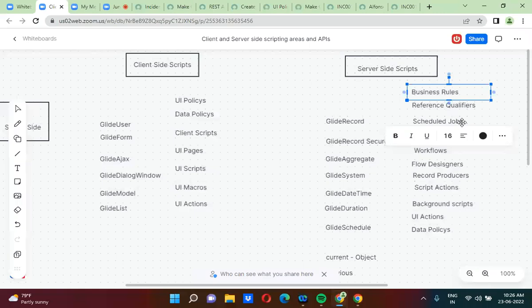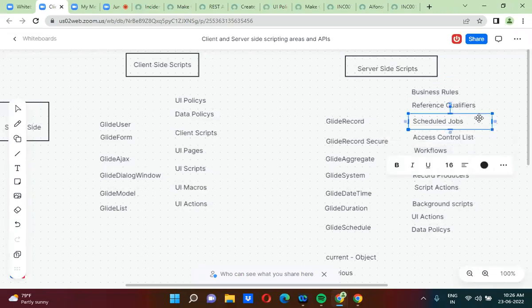Let us say the customer asks you, I want to send a report on a monthly basis. Monthly on the second date, I have to send a report. Immediately this server side scripting area, schedule job, should touch your mind. This is how you will have to recall the things, guys. I am going to cover all these things. There are a few other things which I haven't documented here, so I'll be covering those as well.